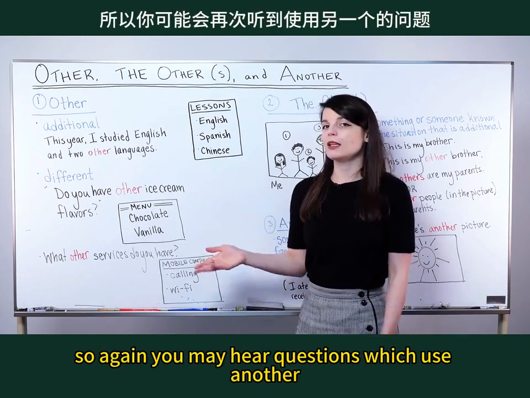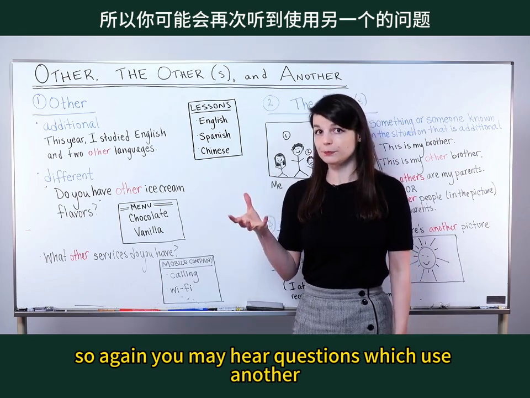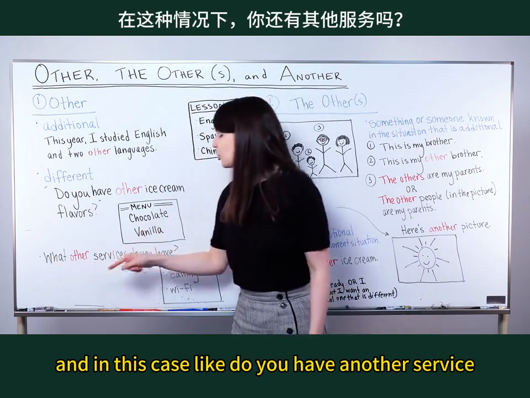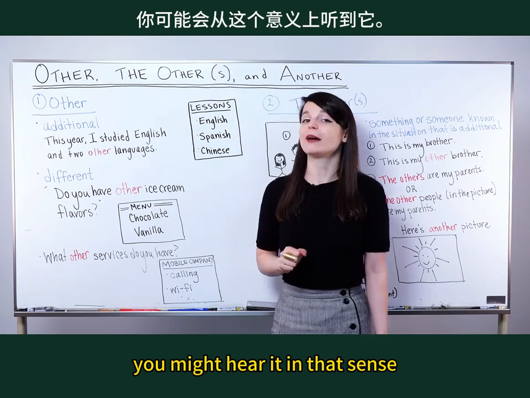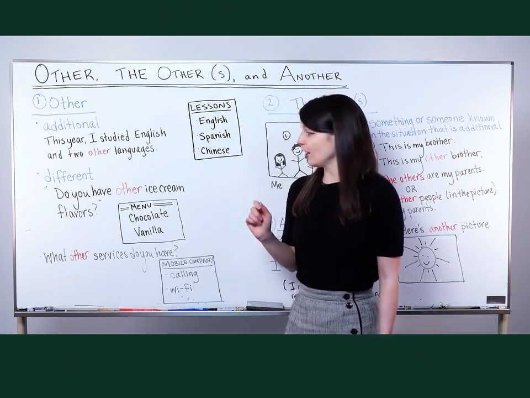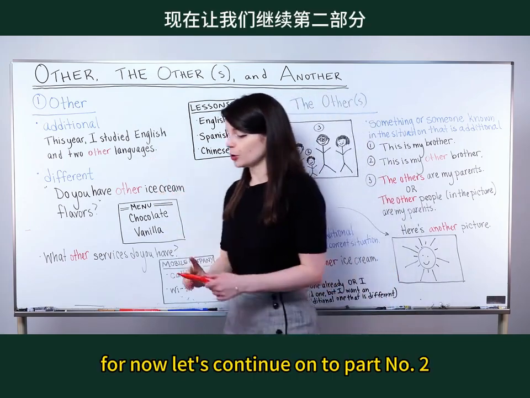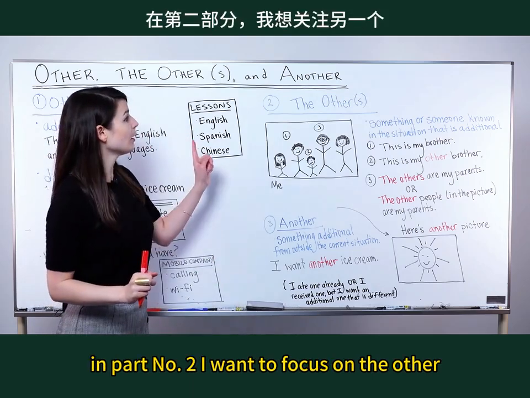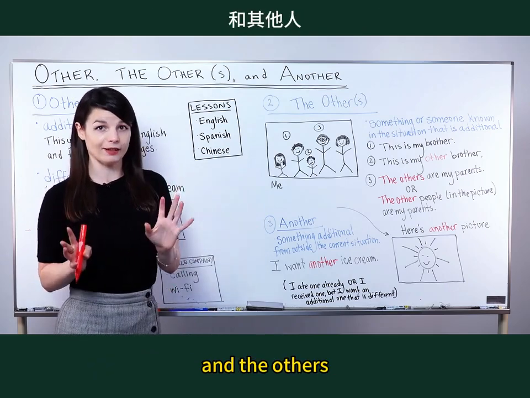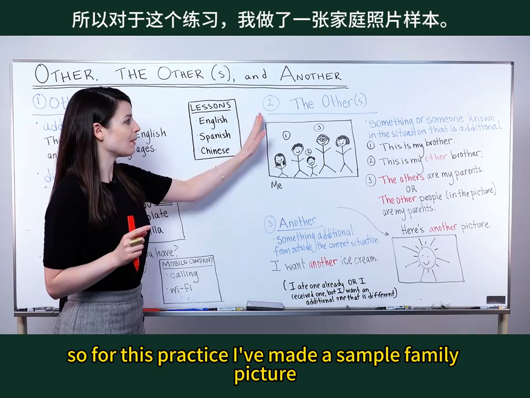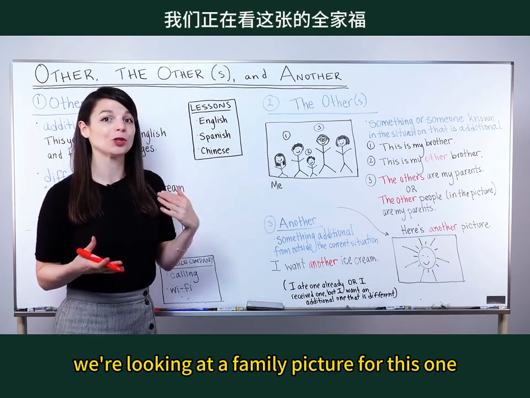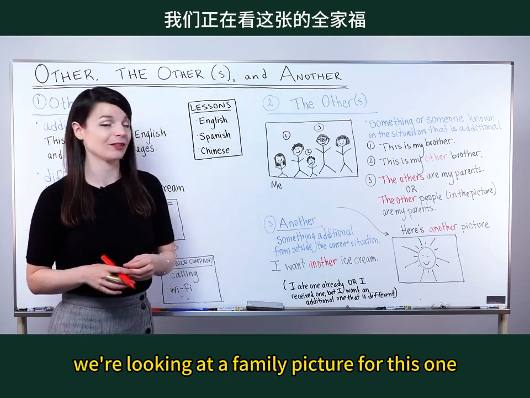Again, you may hear questions which use another, as I said in this one. In this case, like, do you have another service? You might hear it in that sense, but I'll talk a little bit more about that later. For now, let's continue on to part number 2. In part number 2, I want to focus on the other and the others. For this practice, I've made a sample family picture.